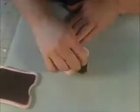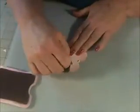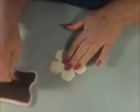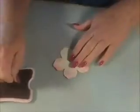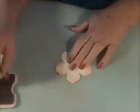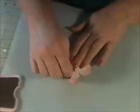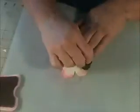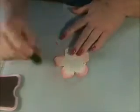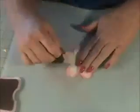All right, so you're just going to go and get all your petals. Okay, and if you want it darker, you can really get some more ink. And see, you could even get another darker color and add more. So you can see how you can really get it dark by just pushing harder and getting more ink. See that? So it's really going to be up to you and how much you want to do.